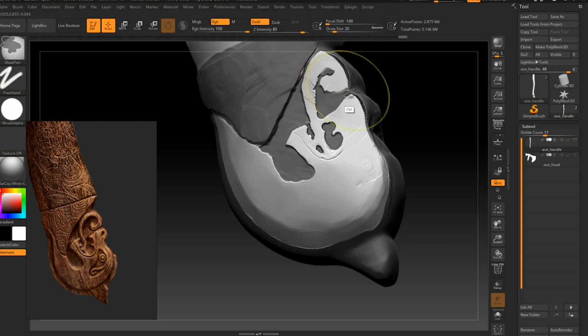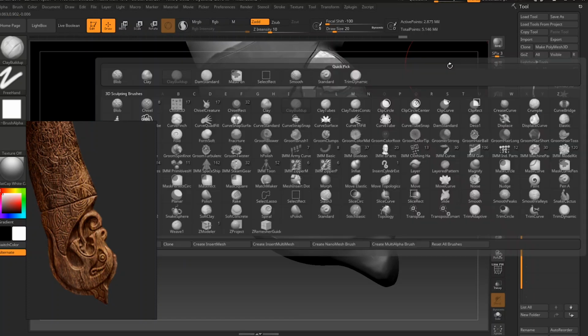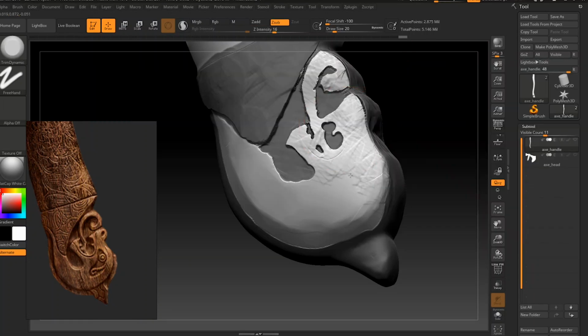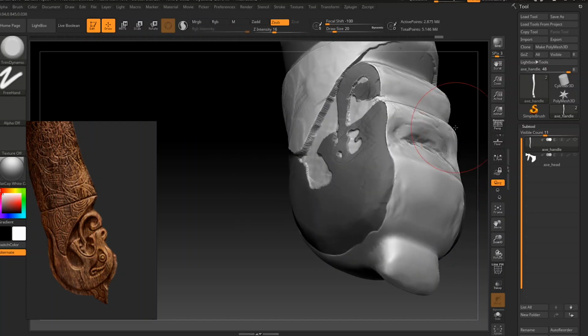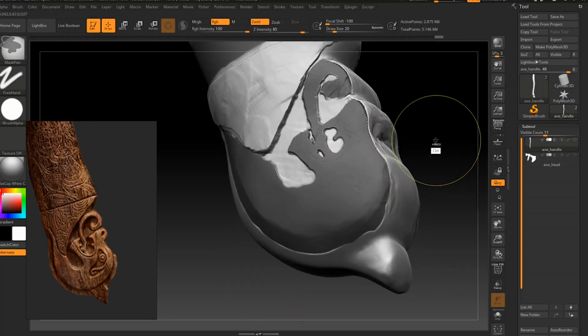Sadly, it's not coming as expected. So let's just try a little bit with a build-up, something like that. Okay, now let's try and trim it, just a little bit to flatten it more. Okay, and now if we control-invert again to have a look, I think it's all right.